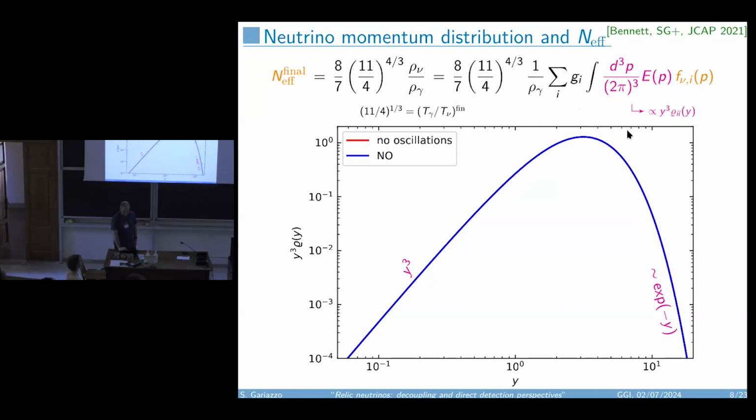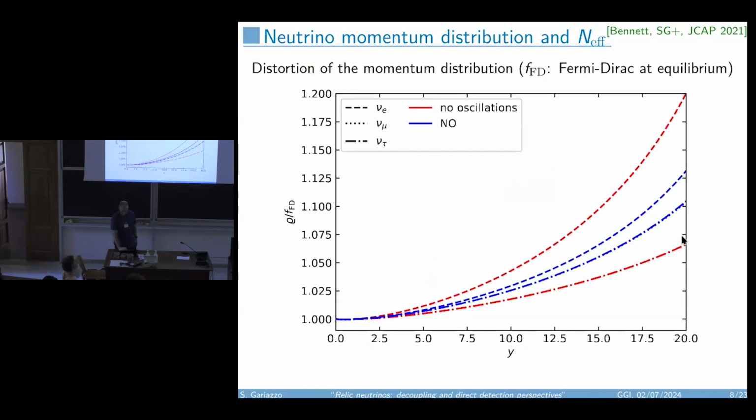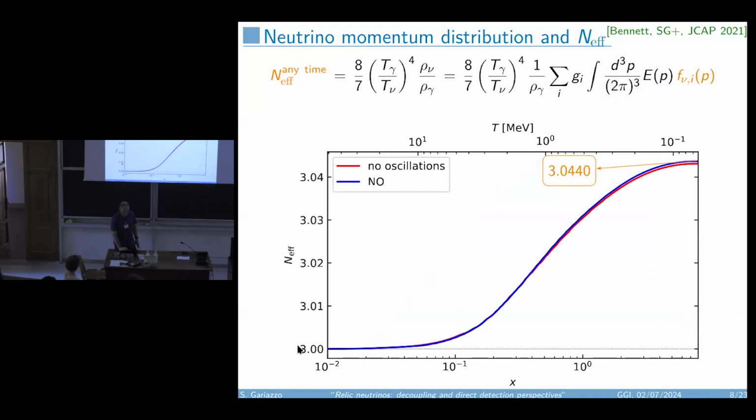So the main contribution to N effective actually comes from a range of momenta between something like 1 and 5, more or less. This means that if we have a 10% increase on this side, it's actually the suppressed side. The most relevant region is this one. And indeed, if we compute N effective as a function of the scale factor, we see that it starts at 3 when the neutrinos are in equilibrium. But then after neutrino decoupling and after part of the energy density from electrons and positrons is transferred to the neutrinos, we have 3.044. This is the reference number and it's quite stable.